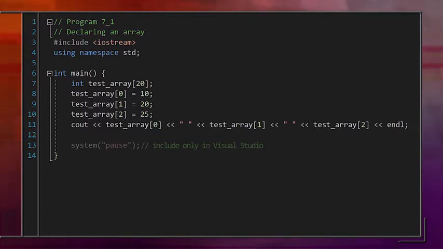Then, after the array name, we have a pair of square brackets. These let us specify the size of the array, the number of elements in the array itself. In this case, we're setting up an array of size 20. If you know about vectors and matrices in mathematics, they're described using square brackets. Well, an array is kind of similar to a vector or matrix in math, so it makes sense that we use square brackets here also.